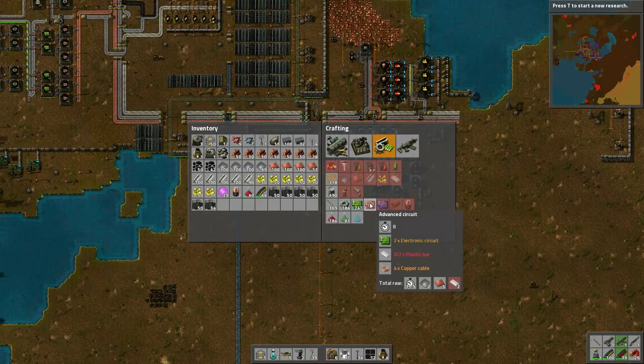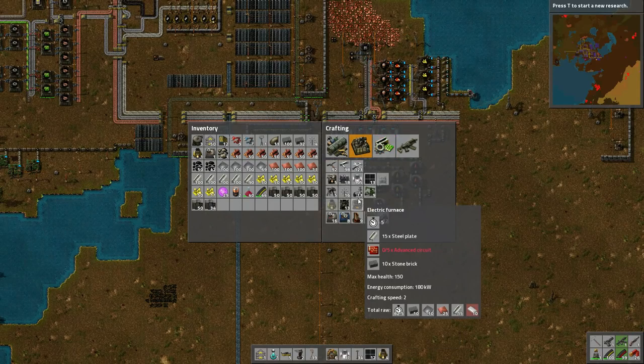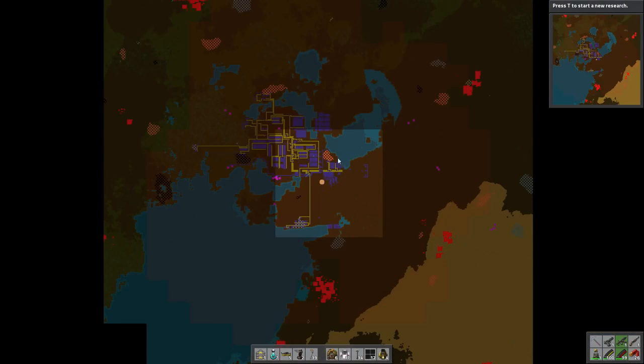easier for the future. I will then be rushing into making advanced circuits automatically as soon as possible, because once again we are going to need these a lot, and they are a pain in the bum to actually make in your inventory, and I want lots of them because I want lots of electric furnaces. I also need way more stone bricks, but the only stone really available to us isn't exactly nearby, and it's a little bit heavily protected.